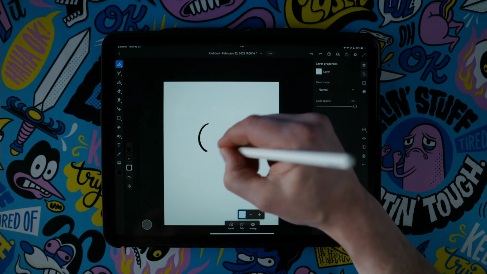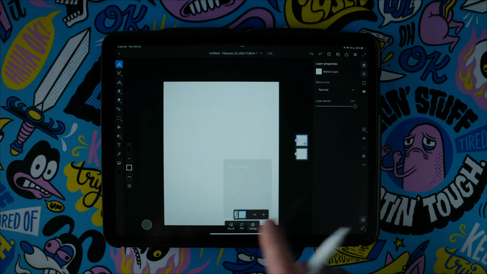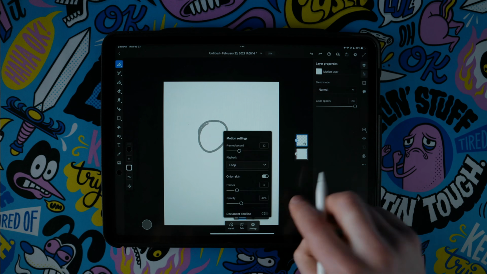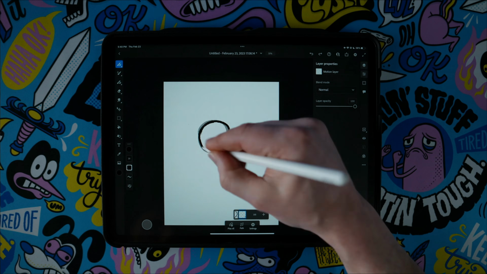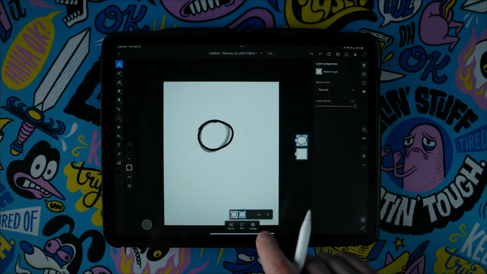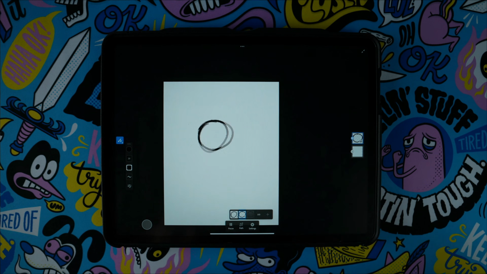So let's say draw a circle, you hit plus. If you go into settings below this, you could turn on onion skin, and that'll show you your previous frame. So I'm just gonna trace that circle again, do another one, trace that again, and then you could hit play, and then you've got this moving shape.